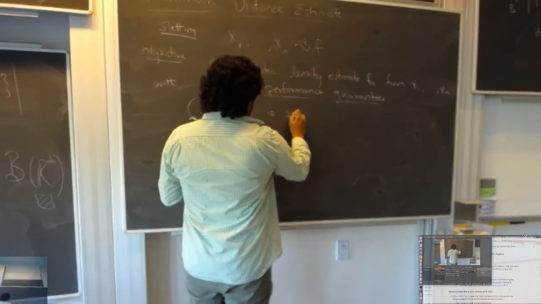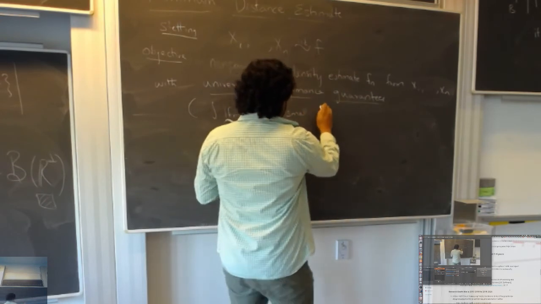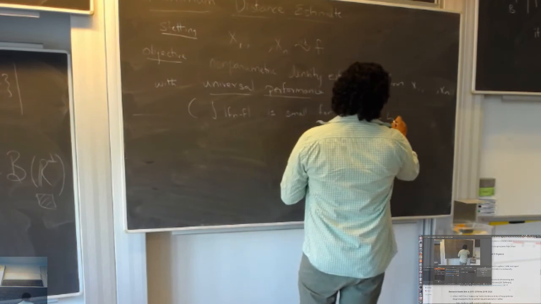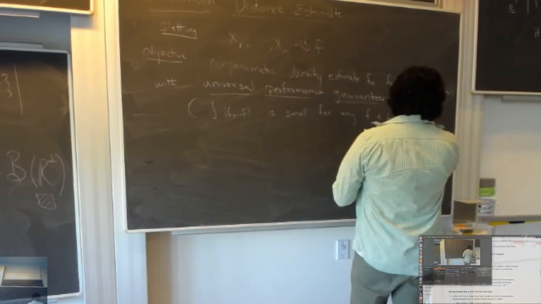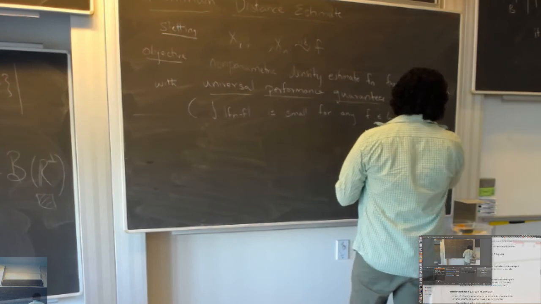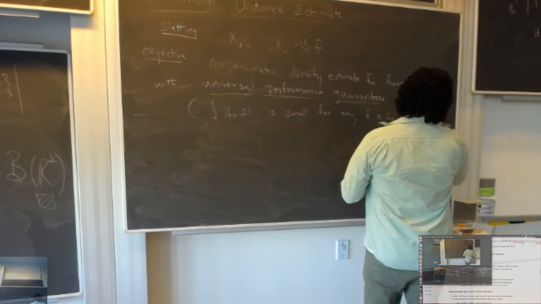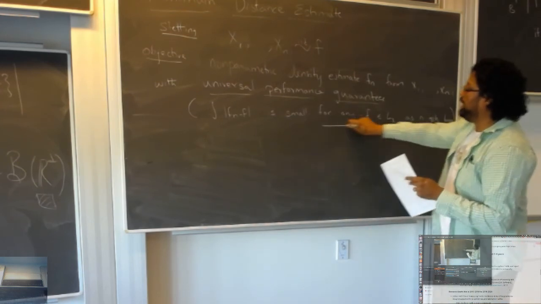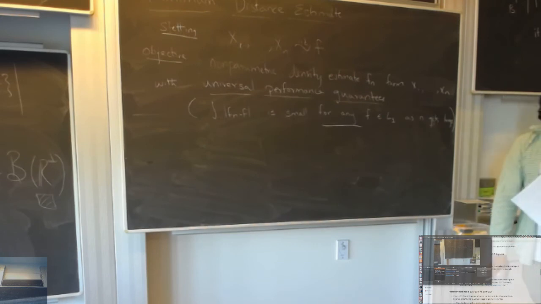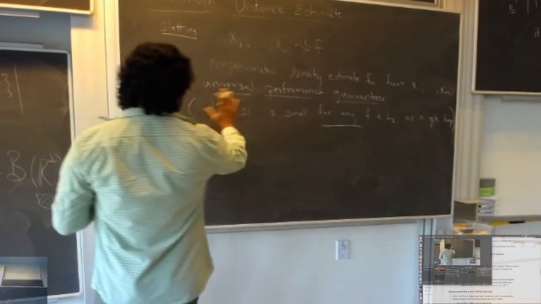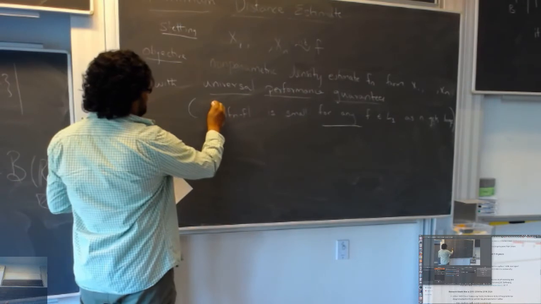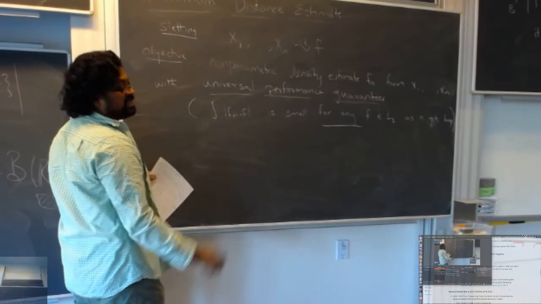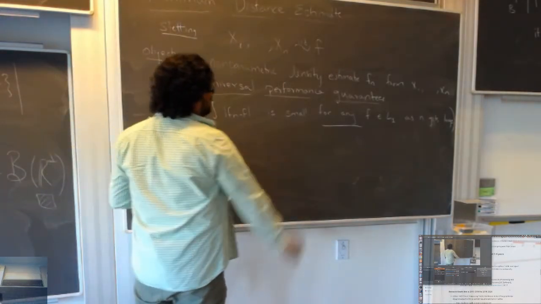to be very small for any f in L1. It's unknown, but it's fixed. As n gets large, then we're good. So the point is, it's for any f. There's no compromise whatsoever. Intuitively, that's all universal performance guarantee means. We want the L1 distance between the estimate and f to get small as the sample size increases, but we want that to be true for any f.